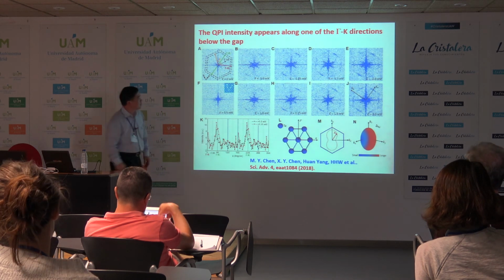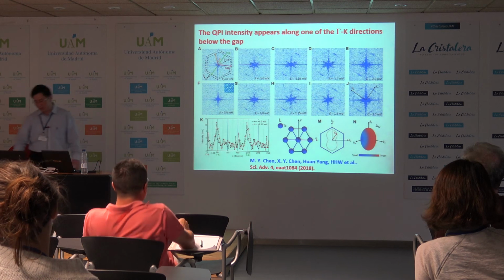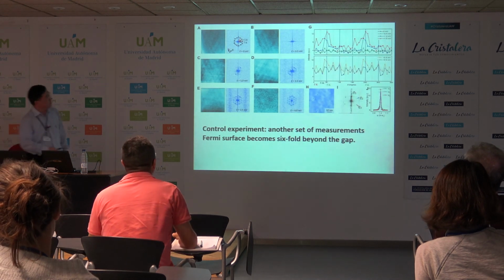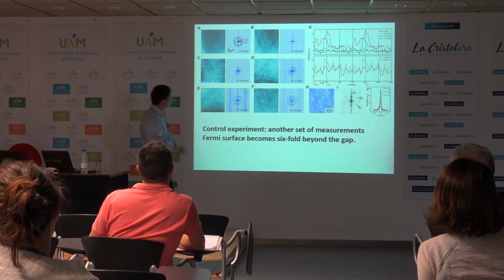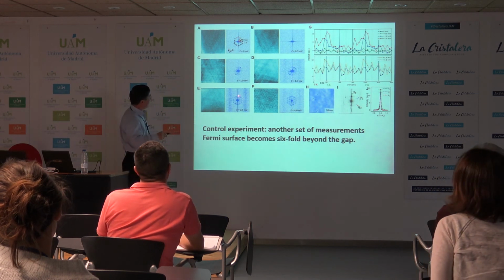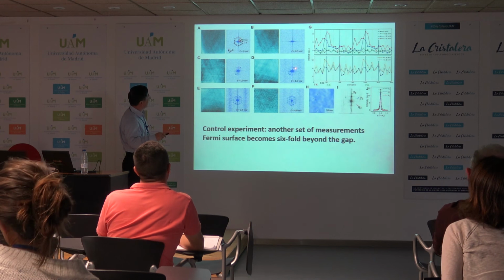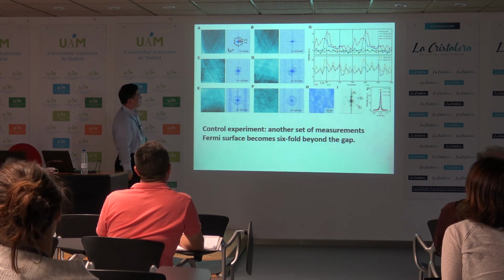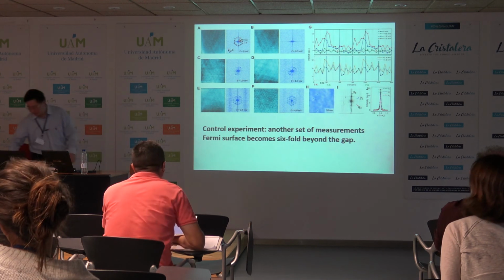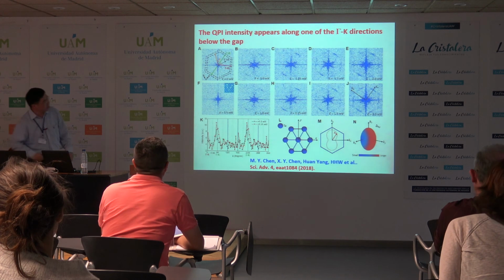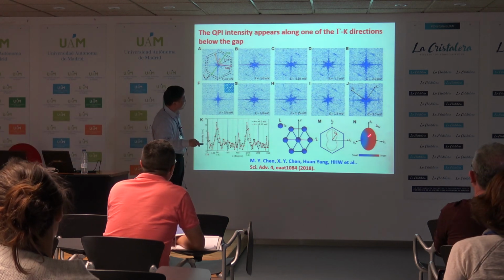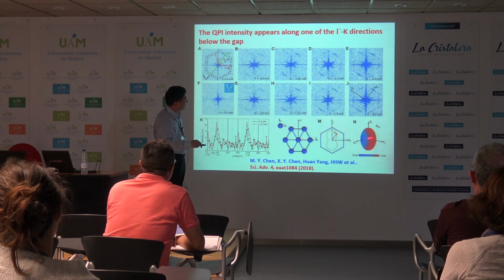But once the energy goes up to the gap, then the six-fold topology shows up. So this is 2.5 meV, which is more clear than this one, which is 1 meV. So the one side shows clearly. If we map out the gap structure, then we find that this just satisfies the so-called delta 4y gap theoretical prediction.